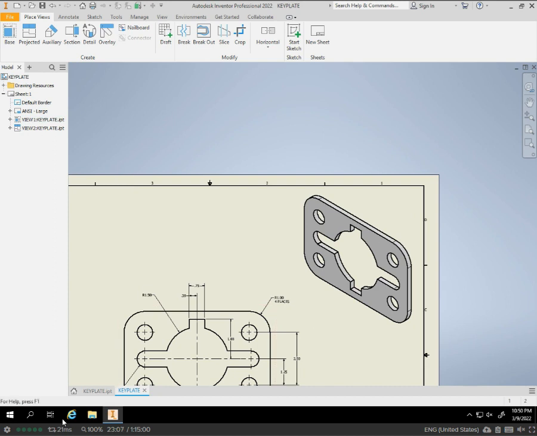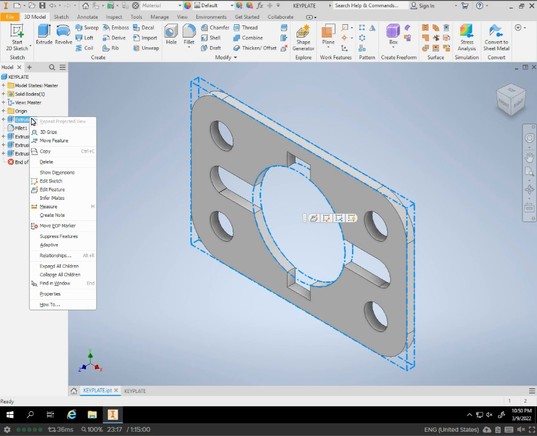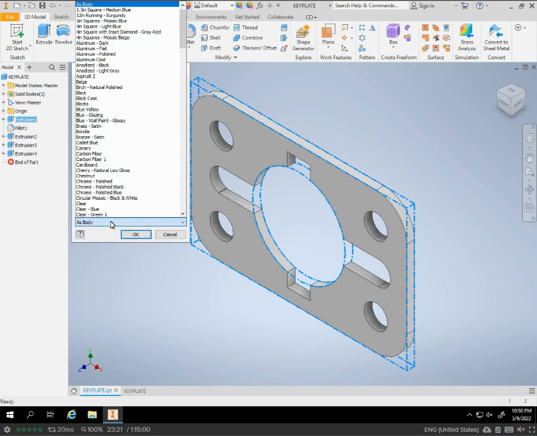So let's say for instance that you wanted to give it a material, you can go back to extrusion number 1 and go to properties. Not necessarily a color.